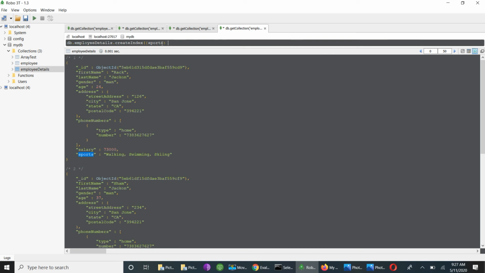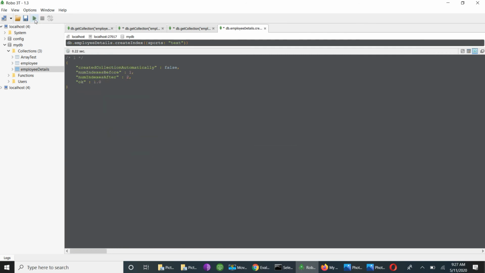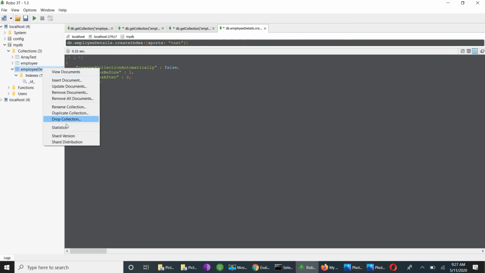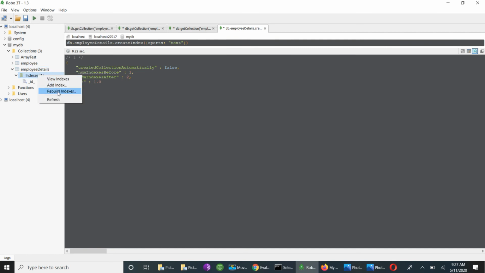Sports, here it is text, and close this. So the index is created. If you go inside the indexes and refresh, see, the index is created.